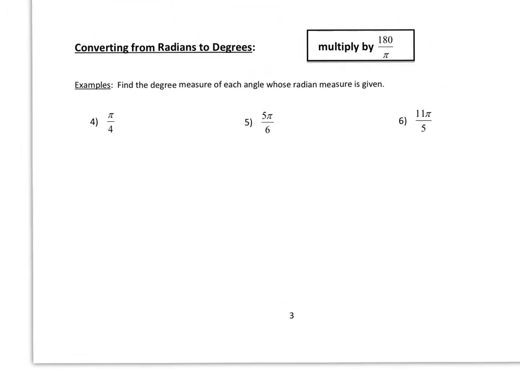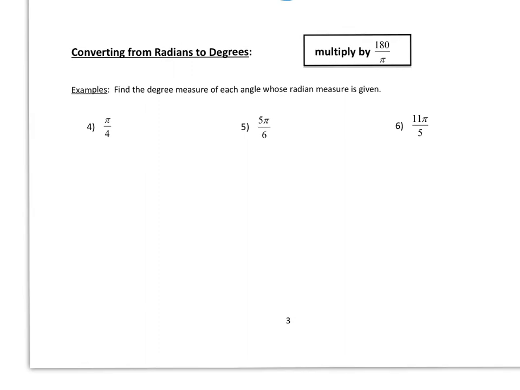Okay, so now they're giving us, in number 4, they're giving us pi over 4 radians. So if we want to convert that to degrees, we're going to multiply by 180 over pi. Okay, I mean, honestly, what I like to do usually is I just cross off the pi on top with the pi on bottom, and then you're left with 180 over 4, and you would just simplify that. If you prefer to multiply it out like we did with the last one, we could multiply numerators, right? We could say pi times 180 is 180 pi.